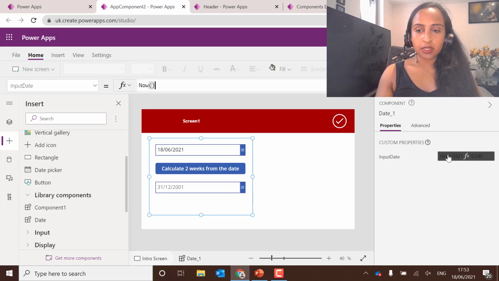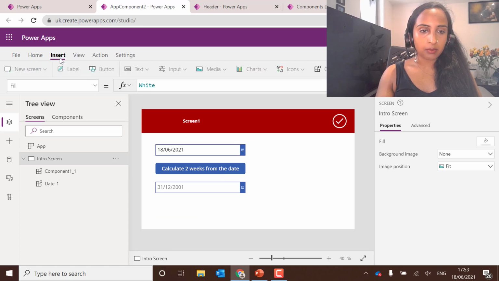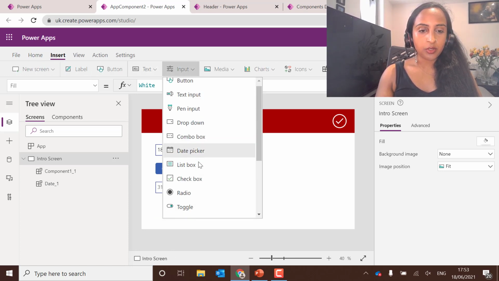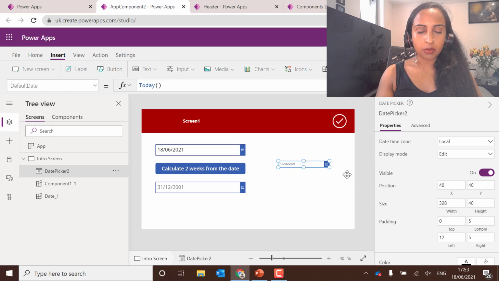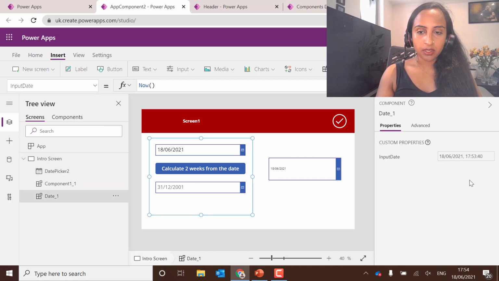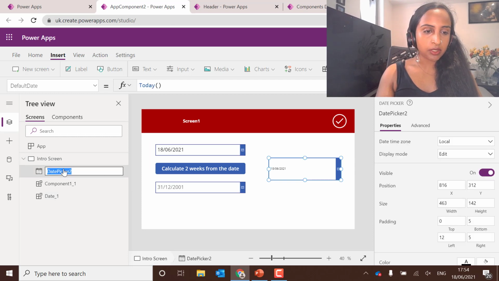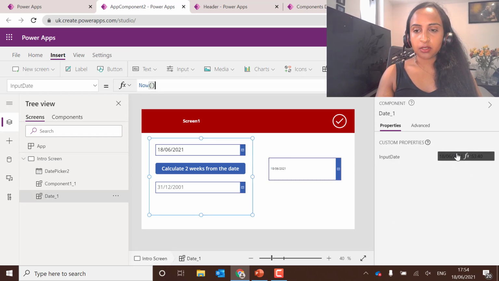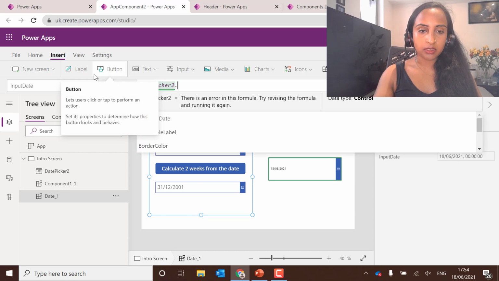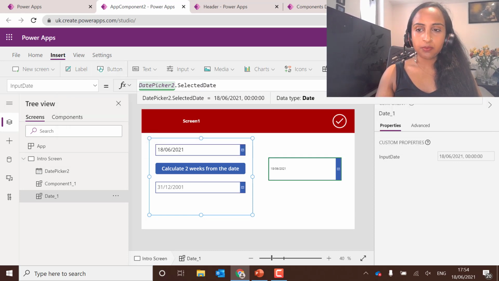So of course, we can only specify the input component. So what we can do is, because of course we want this app to be usable by other people, not just someone that has access to that component. So essentially what we're going to do here is I'm going to say whatever is in date picker 2, I can essentially link that to the input. So this is date picker 2. So go back to the component and the input date will now be whatever's in date picker 2.